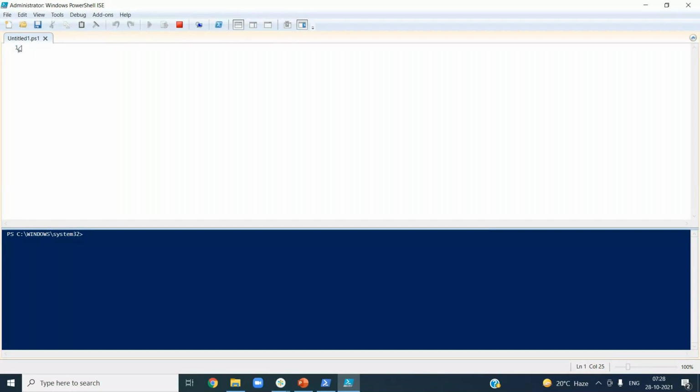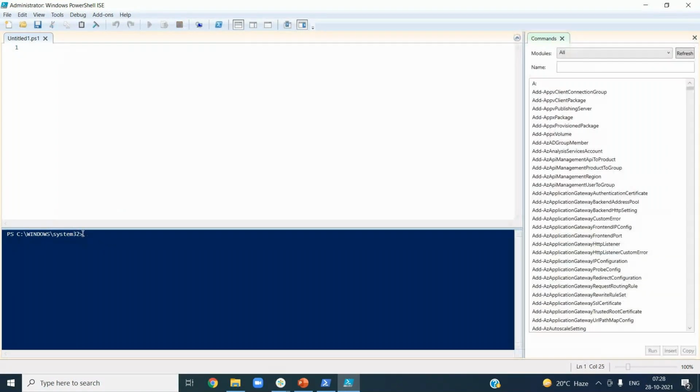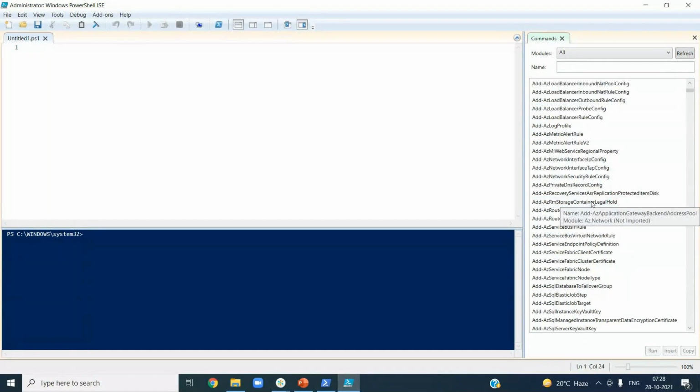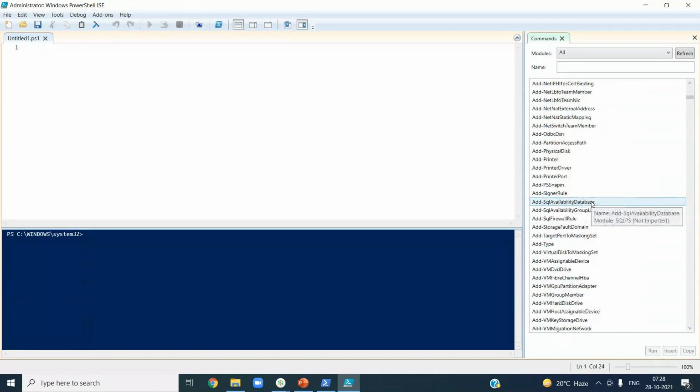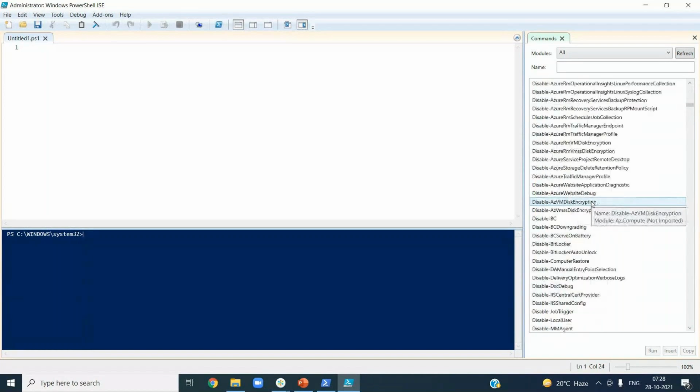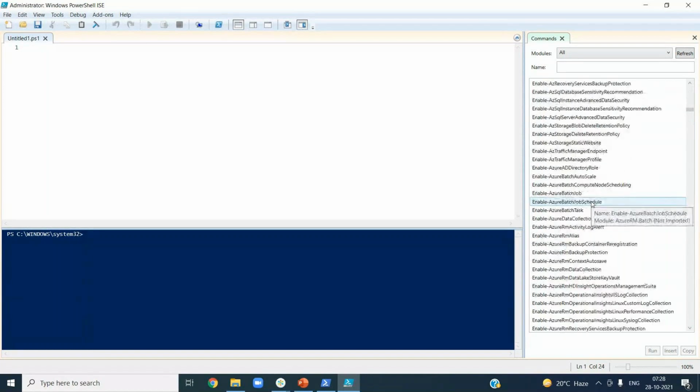You can write the scripts from here, and you can execute the commands directly from here or from here as well. On the right hand side you see the command palette. It will list all the commands of all the modules available in my local PowerShell environment.